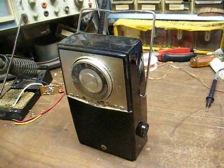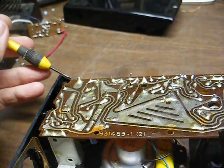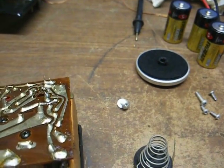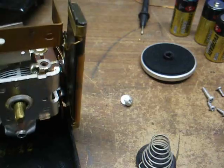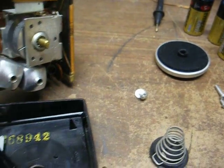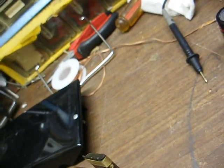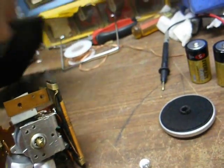Let's open it up and see what we have to work with. Here we are, mostly disassembled. In order to get the chassis out, you remove a screw here, here, here, and here. Then you remove the tuning knob, and the printed circuit board chassis should just lift out — other than the speaker and headphone jack, which you may not have to remove. I can see he's replaced all the electrolytic capacitors and most of the resistors, so I think what we'll do is go dig up a schematic diagram on this.